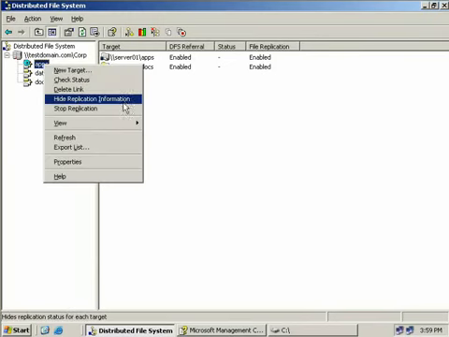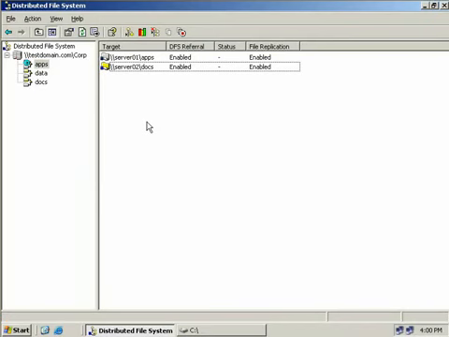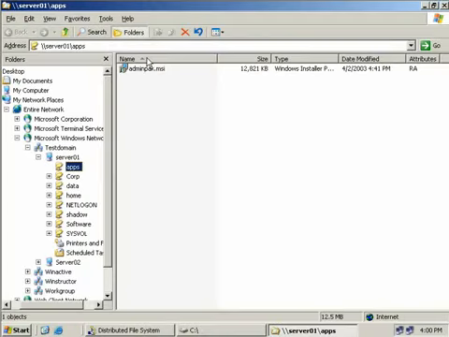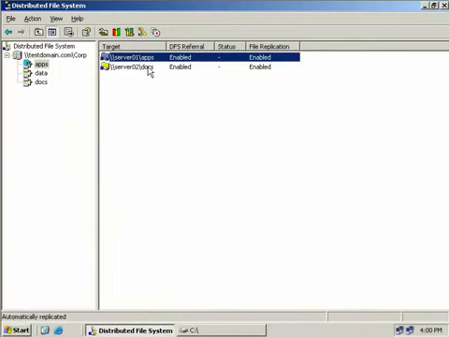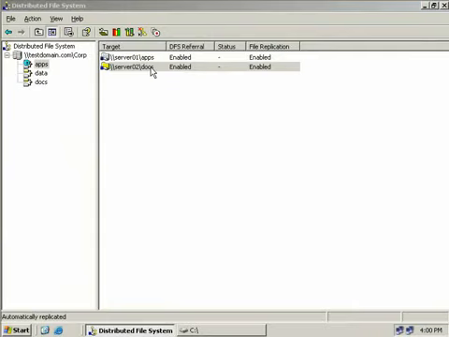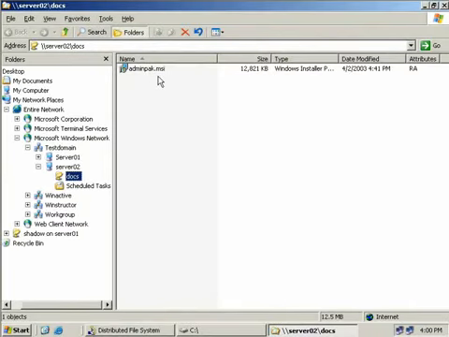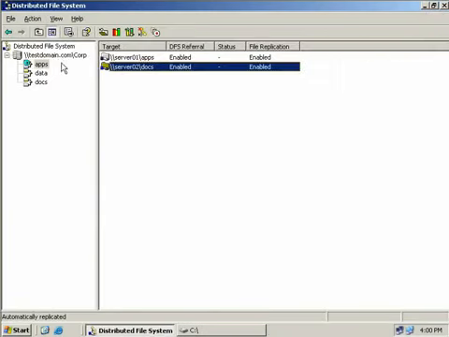And we can also, well, obviously hide our replication information if we've elected to show it over here, and we can choose to stop replication. Now at any stage, if we do want to open up any of these shares, regardless of whether they exist on this particular server or not, we can simply come over here to the right hand side and double click on one of the shares, and here we can see under our server01/app share, we do have the adminpack.msi file installed in there. So if I just close that down, and we'll go into our docs share, and hopefully by this time we will have seen that, in fact, well, there we go, our adminpack.msi has been replicated across to our server02/docs share.